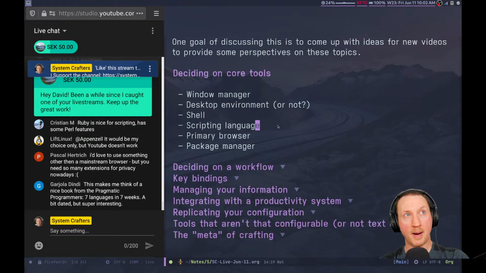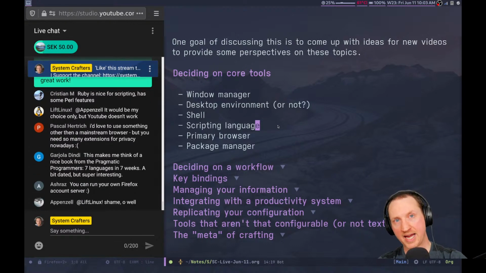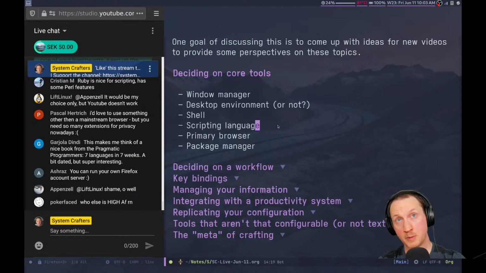However, if you can find a really good browser that is more minimal and works better with your workflow, and it's easier to configure using text and not with a bunch of fidgety UI elements, etc. Sometimes they have some of these better browser engines, like let's say Qt WebEngine, which is the same thing that's used in Chromium. The Qt WebEngine library, I guess you could say, is used for both qutebrowser and can also be used in the Nyxt web browser. Probably some others out there, I'm not exactly sure.